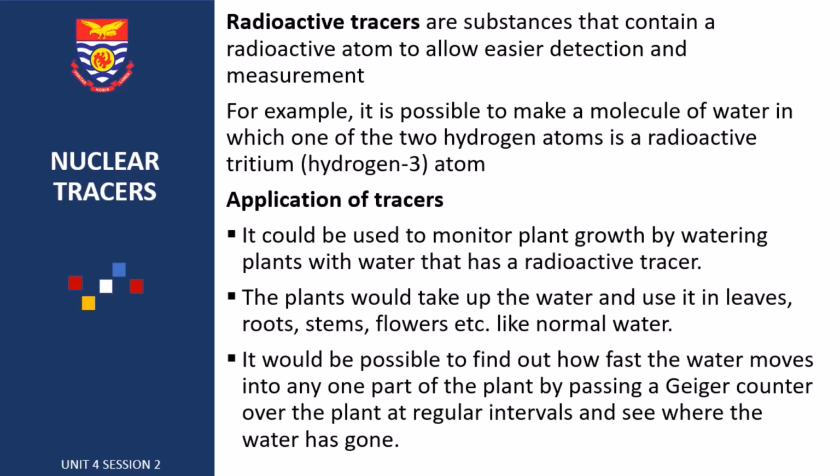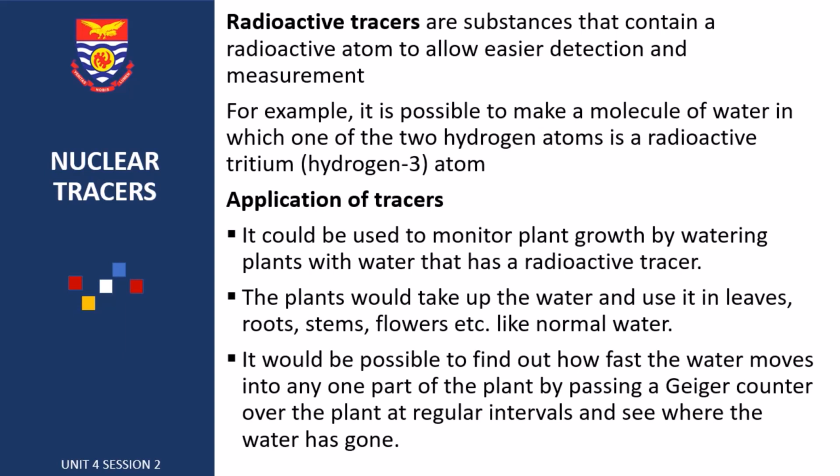The tracer molecule behaves in almost the same way as the normal water molecule. The main difference between the tracer molecule containing tritium and the normal water molecule is that the tracer molecule continually gives off radiation that can be detected with a Geiger counter or some other type of radiation detection instrument.